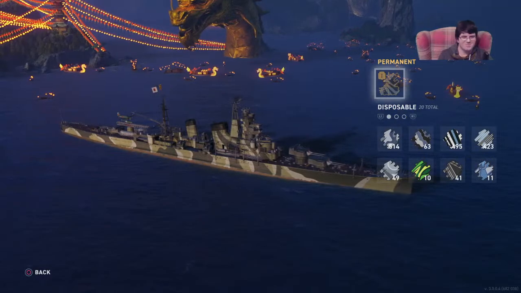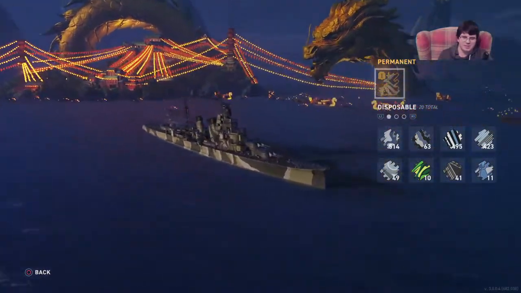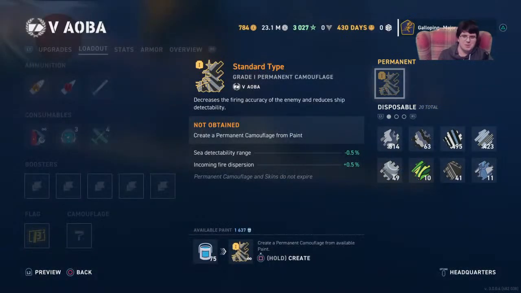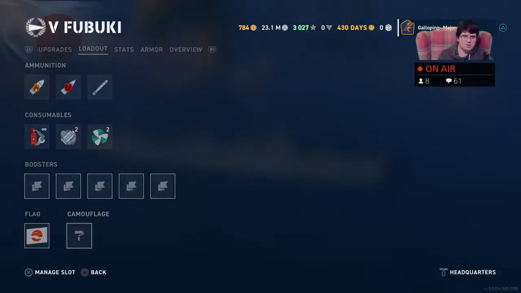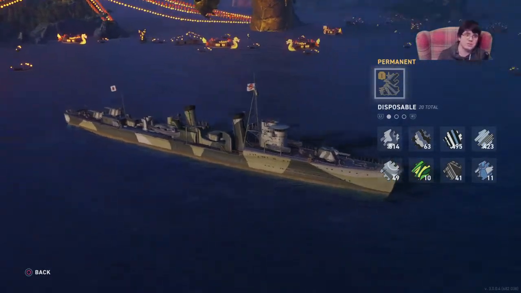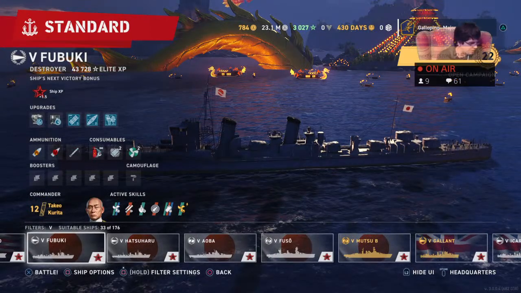More green. Why did the Japanese paint their ships green? Why green? Okay, alright, green. You can have more green paint. I was kind of hoping it wasn't green, because everything else is green. Oh well. What about the Fubuki? Has the Fubuki got a permanent camouflage? She does. It's green. Of course it's green. But yes, some historical camouflages introduced to the game for some Japanese and American ships, if those are interesting.